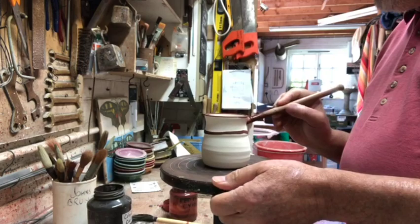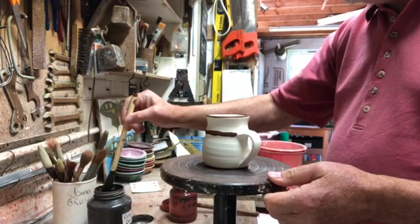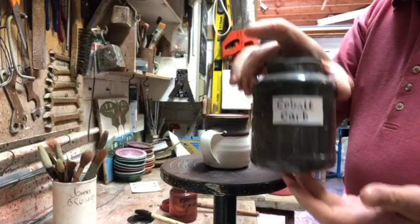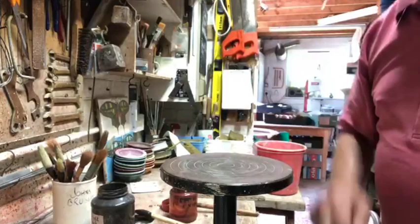A little bit wobbly because my hand isn't as steady as it used to be, but that will all meld in, and put on the blue colour, which is cobalt carbonate. And that's as simple as it is. I do that over and over again, and this evening they'll all be in the kiln firing.